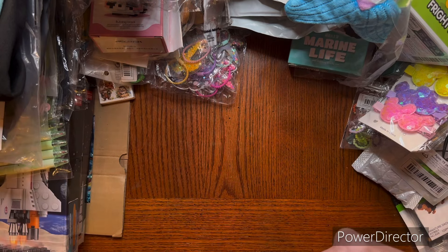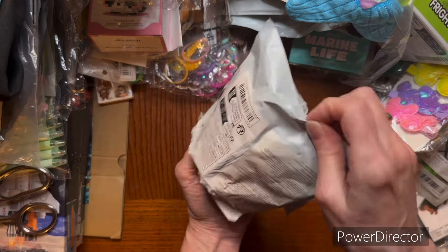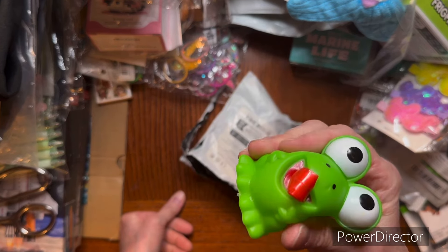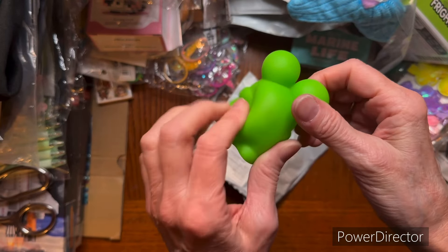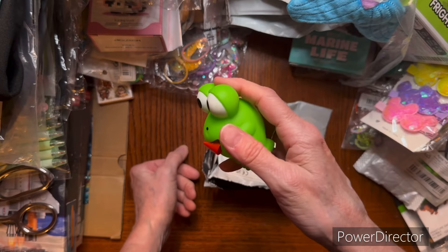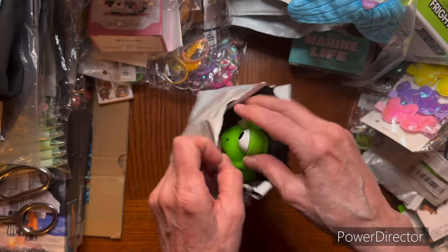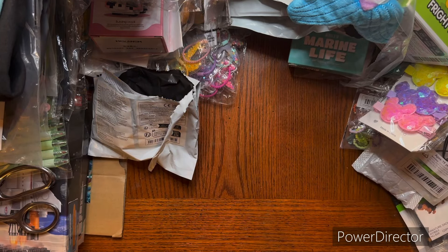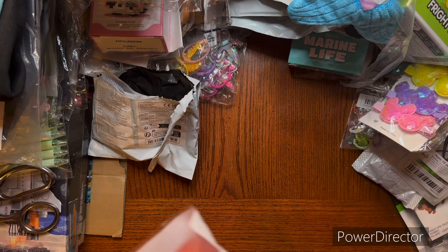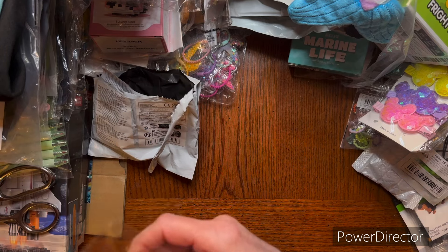No idea what this is. Oh, just a little frog toy. Kind of like that game. Oh, I better not do it again - here come the dogs. There's Nova. But you see what it does - just a little toy. That's one little toy and all the dogs came running. It's nothing, nothing to see here, it's your imagination, Nova. Just your imagination, baby. I didn't hear it - I think it came from in there where Daddy was. I'm lying to my dog.